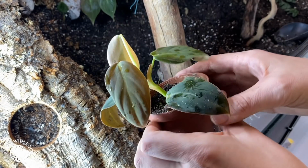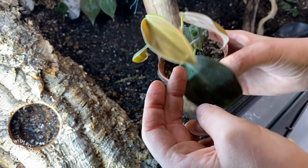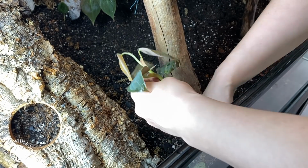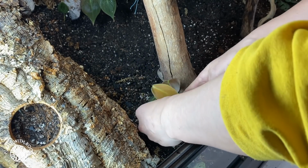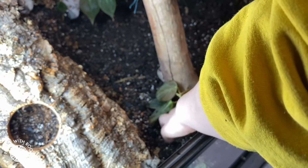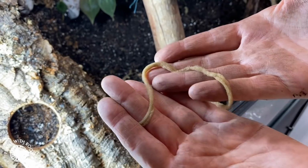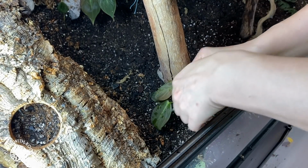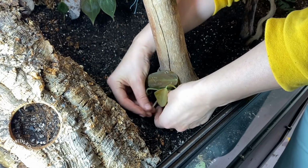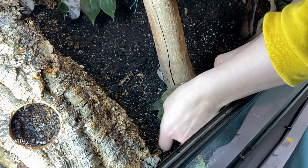Time for the gigas, which I think is a much ignored plant in the houseplant community. I'm gonna plant this right next to this big pole. And then hopefully it will like to climb up there, even though it doesn't have moss on it. I'm using a piece of cut up pantyhose to tie this one against this, because it's nice and soft, and also the color is quite good. Thank you here for this tip.